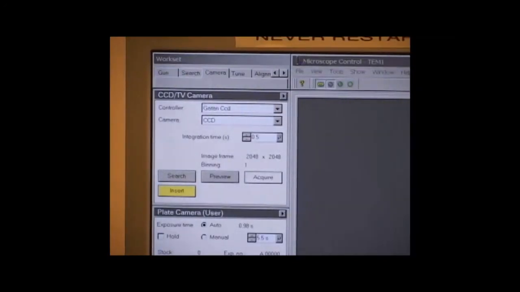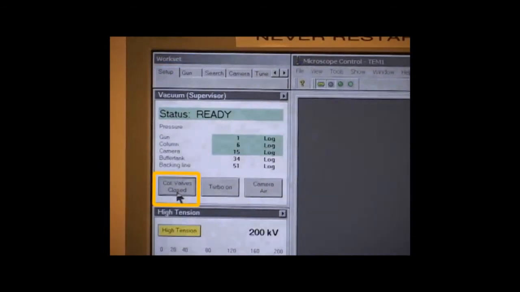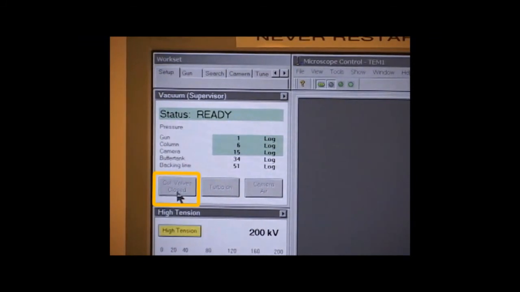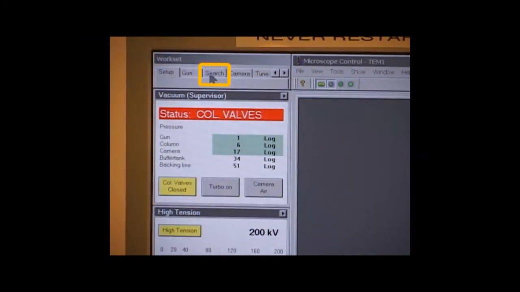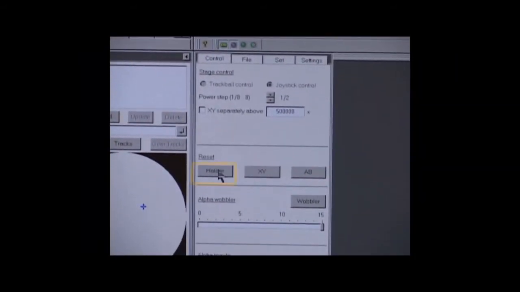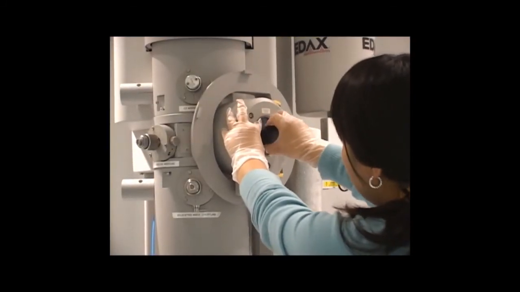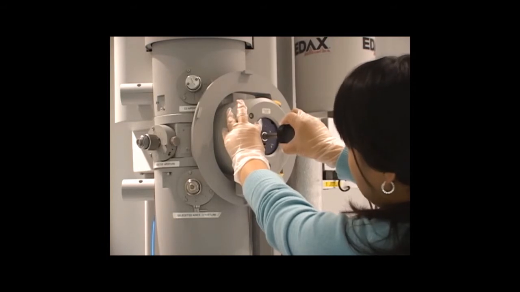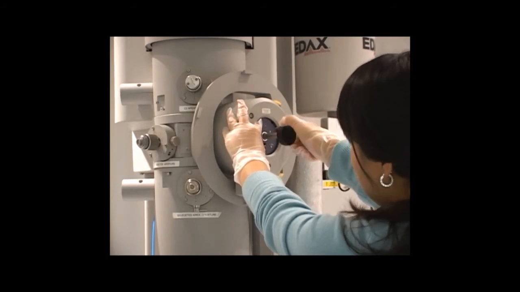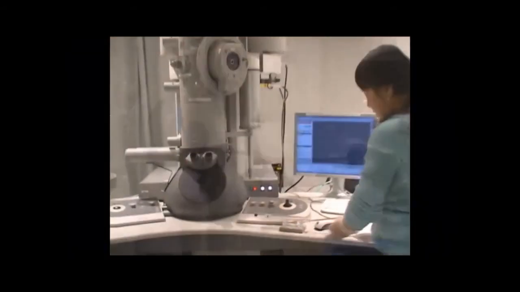When you are finished, go to the Microscope Control, Camera, and click Insert to take the camera out. Then go to Setup. Click Column Valves Closed to close the column valves and stop the beam. Then go to Search. Click the arrow flap. And in the Reset section, click Holder to put the holder in the original position and angle. When the light goes out, you can pull the holder out straight until you feel a stop, then rotate clockwise until you feel another stop. Then it will be easy to pull the holder out. Place the holder in the tube.